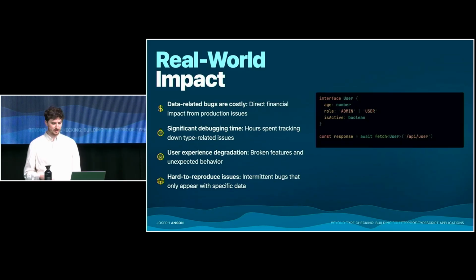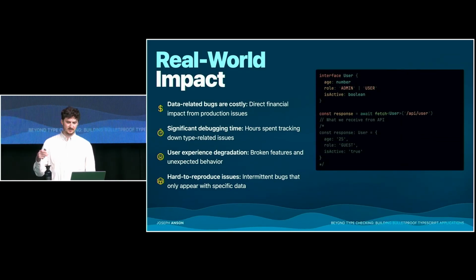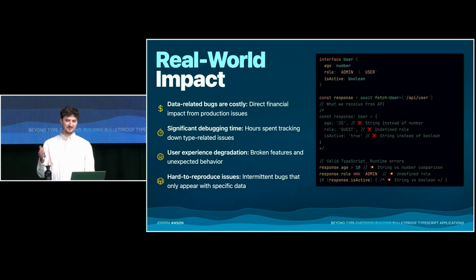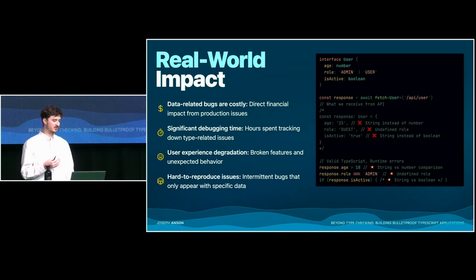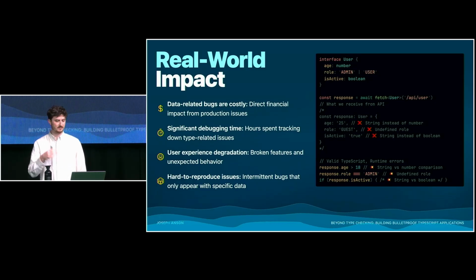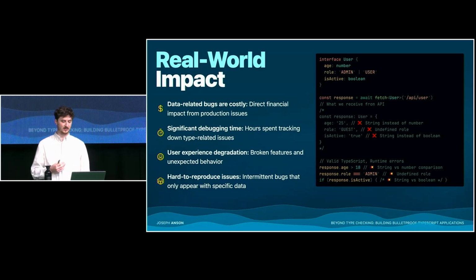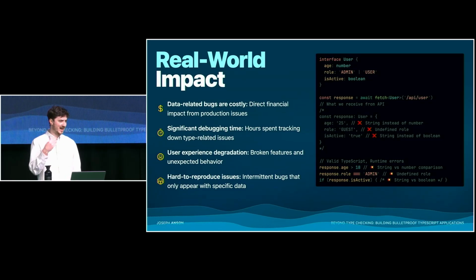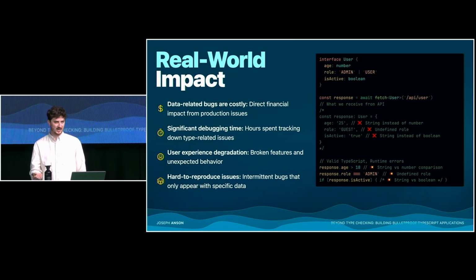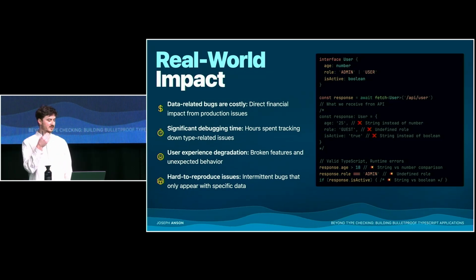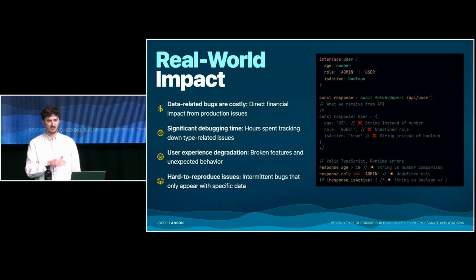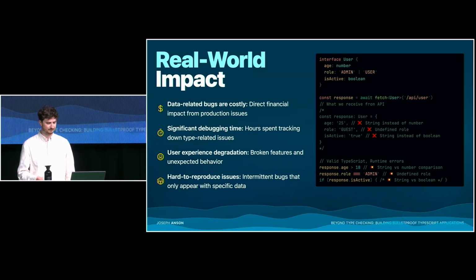So we'll have a look at another example of some runtime issues here. We're doing a fetch call. The fetch call comes back, and it turns out, again, the data is a bit wrong. In this case, it's a bit extreme, but just to give some runtime examples of how it could crash your application. In the case of age, we're expecting a number, but it returns a string. So we're doing this comparison here, and it's not going to work because it's comparing against a number. Again, with the role, we could be checking for admin, just to show admin UI to certain roles. However, we're not considering the guest. And thirdly, because isActive is a string, it's always going to return true. So these kinds of data-related issues can really drastically affect the way your application is running.